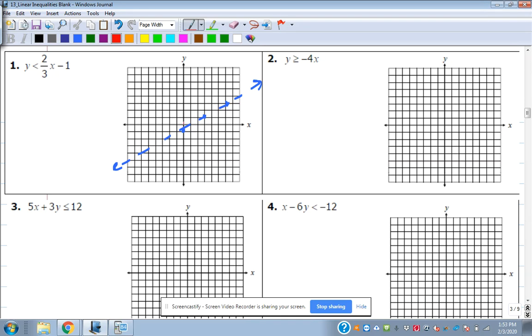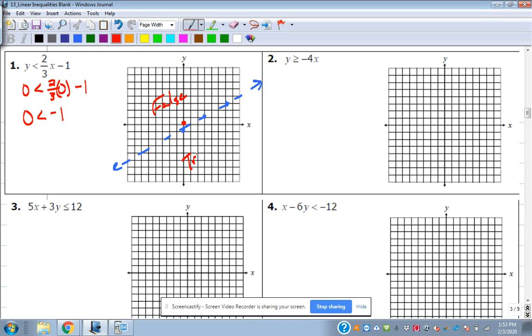I'm going to pick this point right here. What is that ordered pair for that little red dot? It's the origin. It's 0, 0. Okay? I'm going to plug that in to my inequality that I graphed. I'm going to plug in 0 for y and 0 for x. Work that out. And then we look at that and say, okay, it works out over here. The 2/3 goes away. So it's -1. Is 0 less than -1? No, that's false. So that means this side is false.